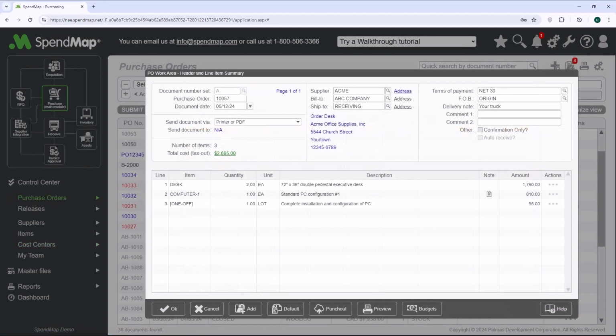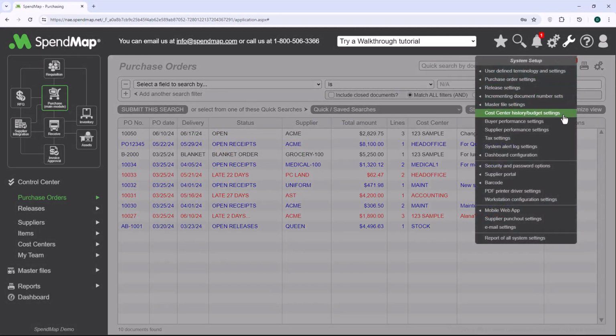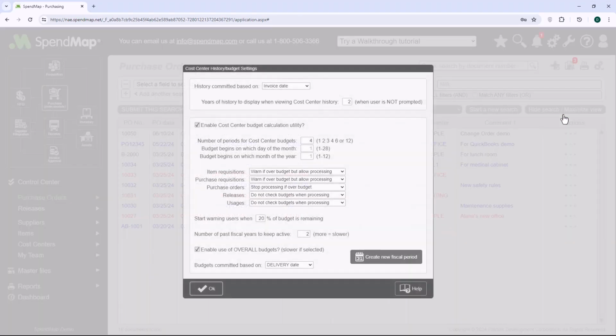While entering purchase orders and other transactions in the system, and when approving requisitions, you can click this link to view the budget details for any cost centers or GL accounts on the order. The hyperlink will be green if the order is within budget, it'll turn yellow if you're approaching the budget limit, and then red if the order will go over the budget limit. And finally, this is where you can set up the budget features, including how many time periods you're using, and optionally prohibit users from processing certain transactions, or perhaps just warn the user if there's not enough remaining in the budget for what they're trying to order.